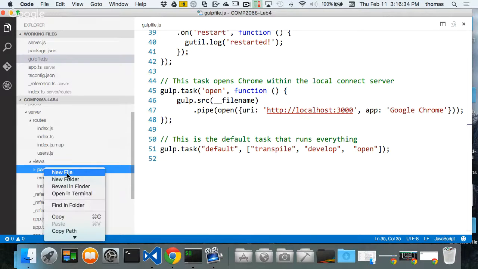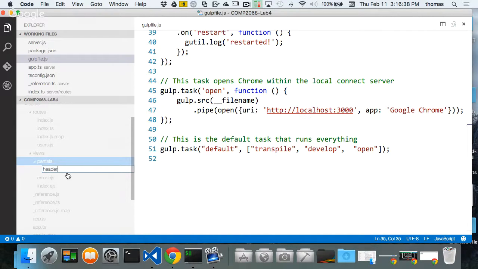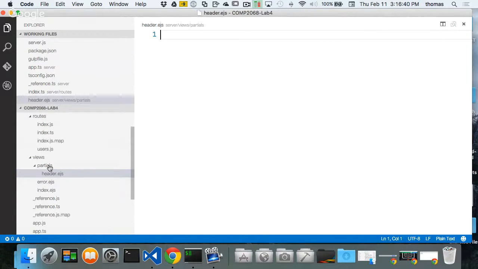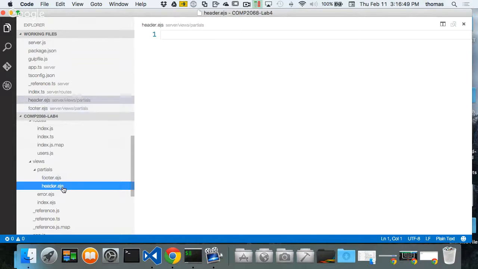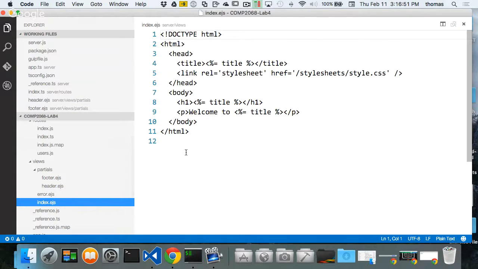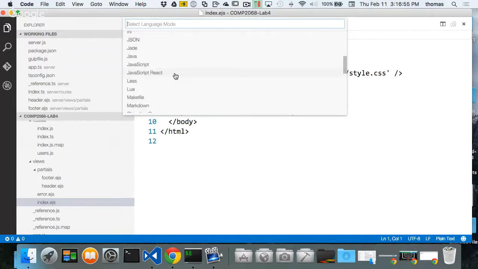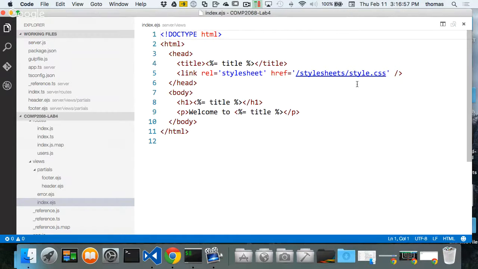So I'll put that in. New file, I'll say it'll be header.ejs, and I also want a new file called footer.ejs. Those are the two files, footer and header. And in my header, I want to take the stuff that I've got in my index.ejs, which, by the way, is very poor. Remember we did this last time? I've got some of this working, but I want to include Bootstrap and all that other stuff.